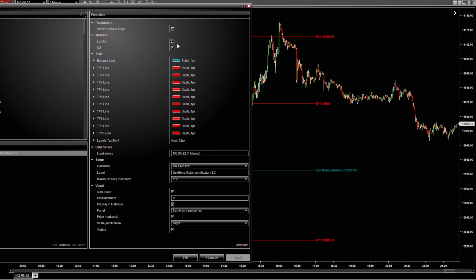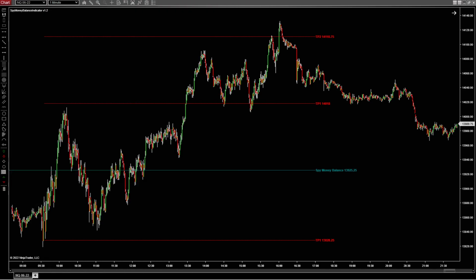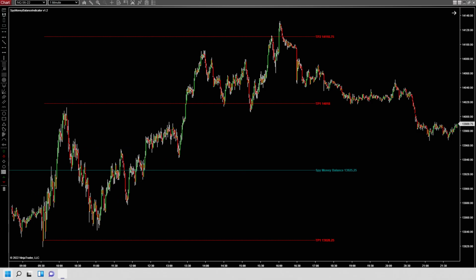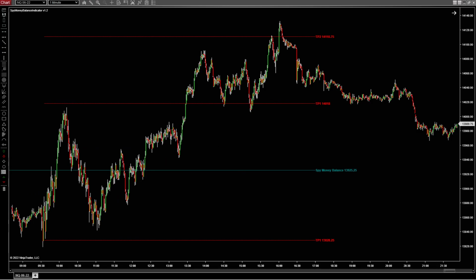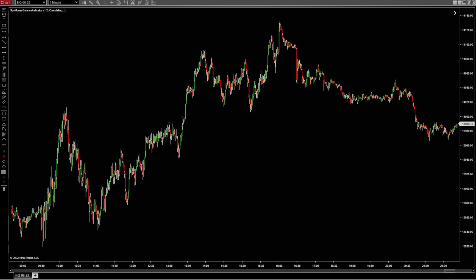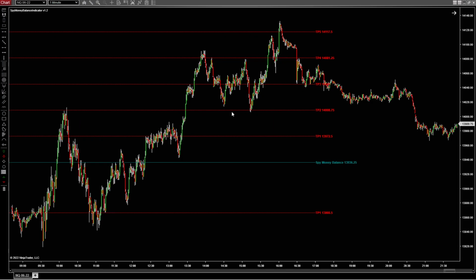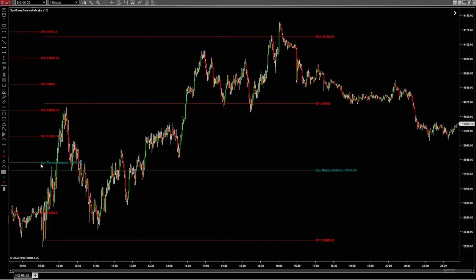So if we come back in here, now we have a London market. So we can turn London market on, and let's just say you trade London only. I'm going to move this off the screen so you can see. Now on this one, those lines are going to leave because it is the US Open, and the London's going to appear. So now if you choose London only, London will go till the end of the day. If you choose US and London, you will have both. London will stop at the US Open, and then the US Open will start. So these do not overlay each other.